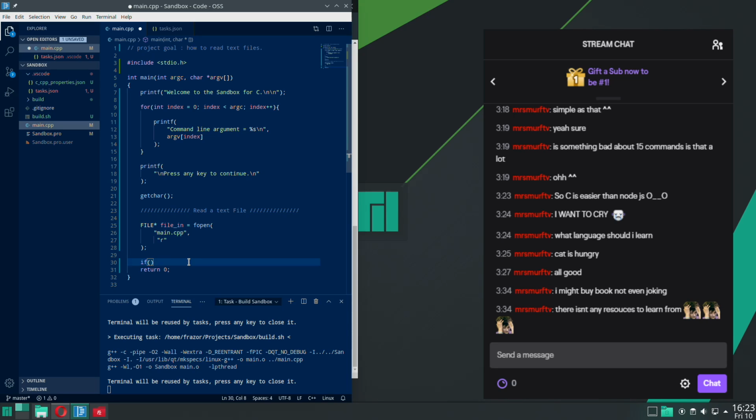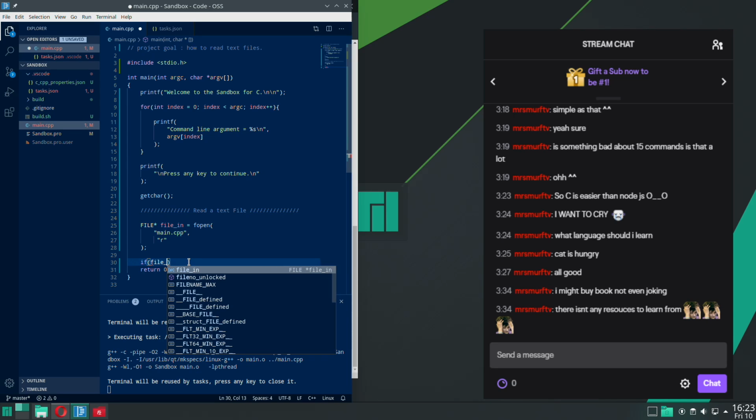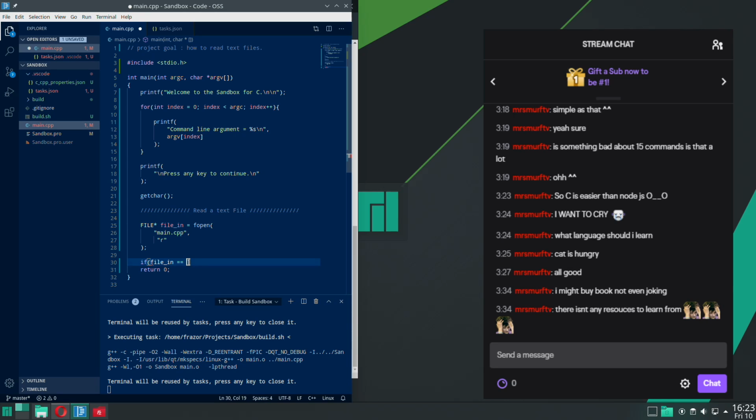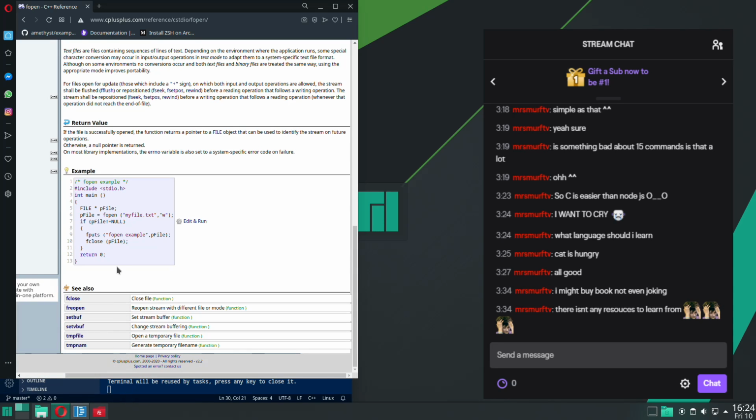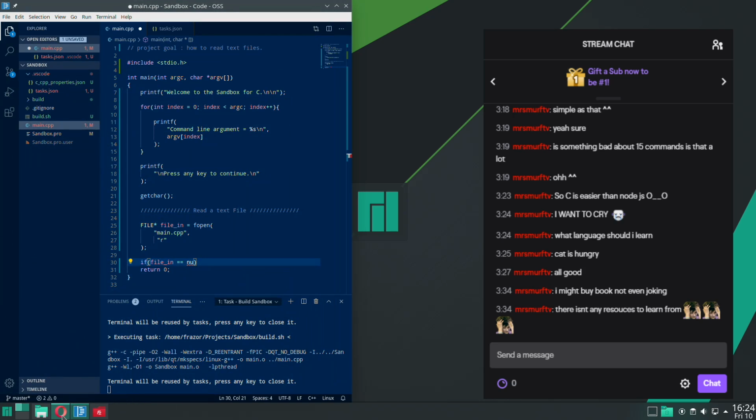If filein is equal to NULL, null pointer. It said null in there, but it's actually a pointer. That's interesting. Okay, I understand. If it equals that, then what we're going to do is the following.